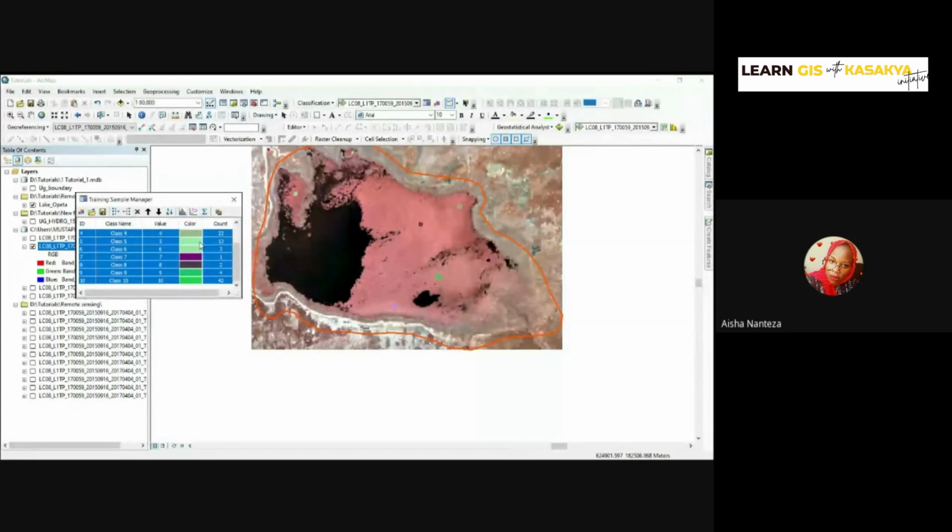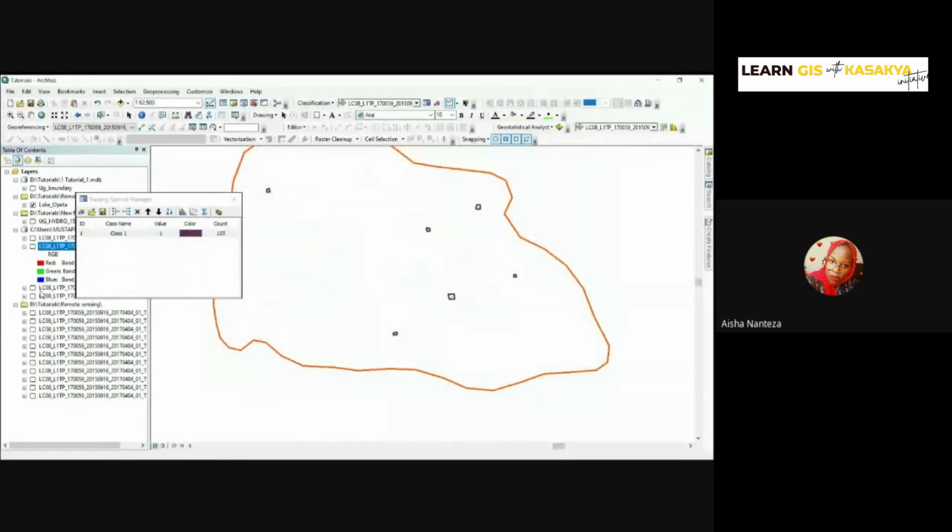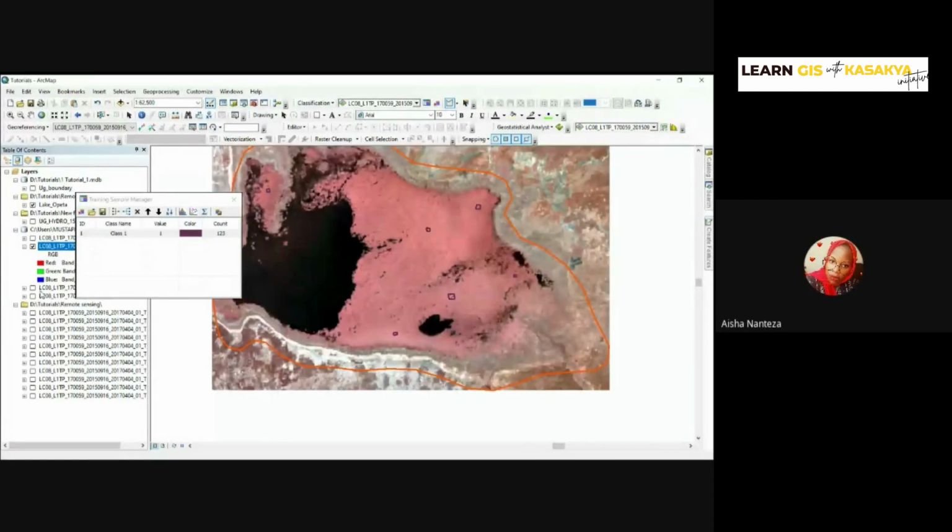Now, when you highlight them, these buttons become sensitive because they think you want to use them. So what you're looking for is to merge. So we want to merge all these training samples and they should have one value. So when you click, they are all now one value. When you go back to, let me remove the image and you see, now they are all the same. I hope we are following.